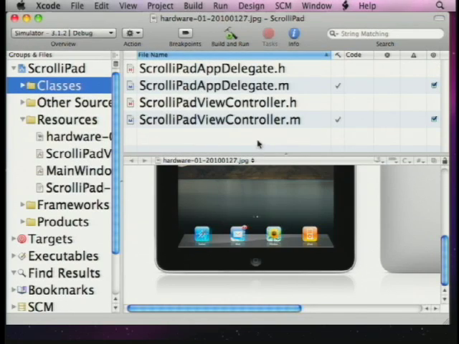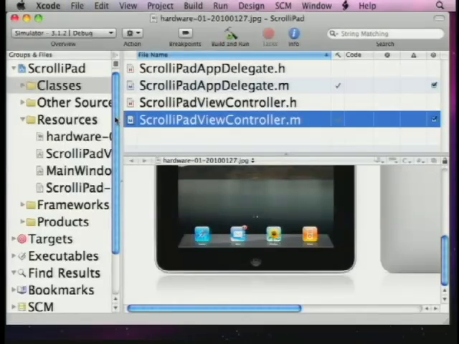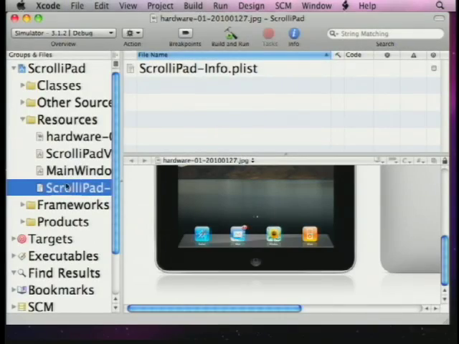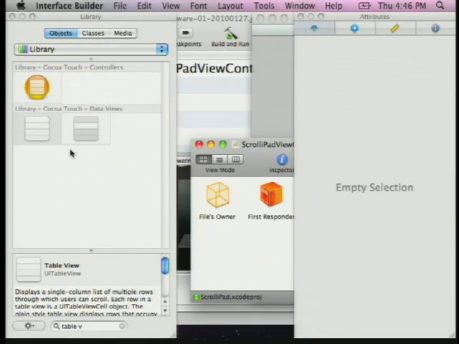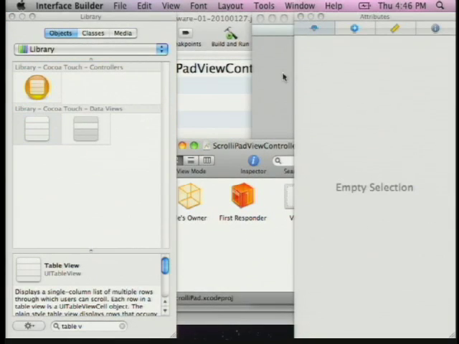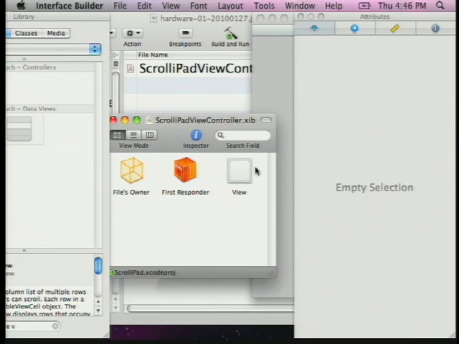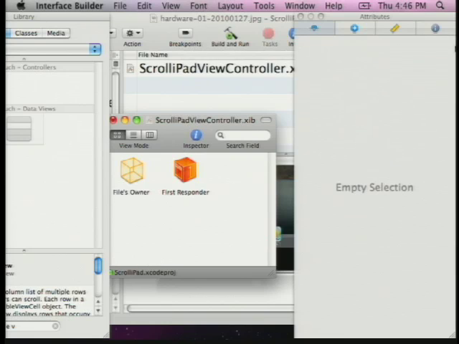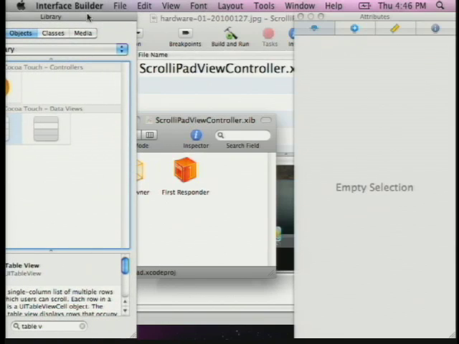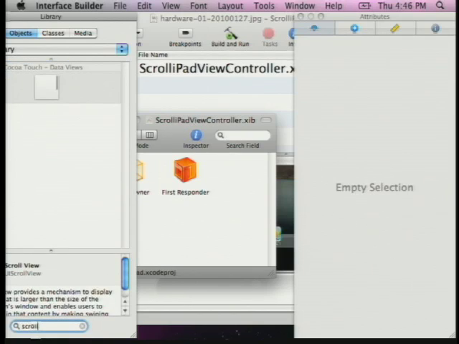And let's start out with our view controller. Since we created this using that default template, one of the things we got from that was a nib. Our view controller came with a nib, so right off the bat, we already have a nib. Let's edit that nib and delete the default view that it gave us and replace it with a scroll view. So our view controller's view is actually going to start out being a scroll view instead of that default view. So we'll get that out of there and drag it in here.